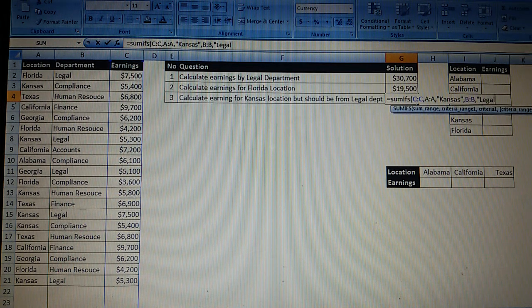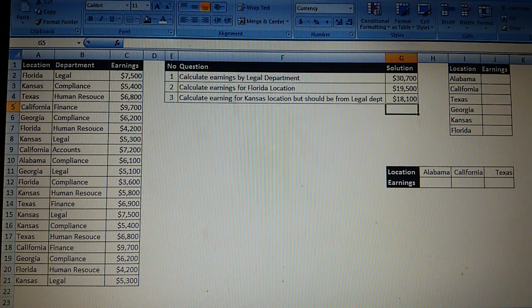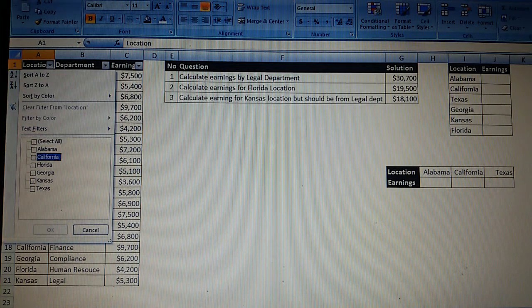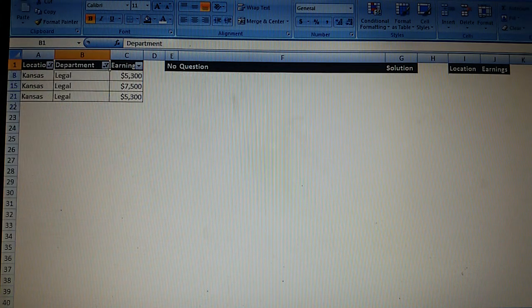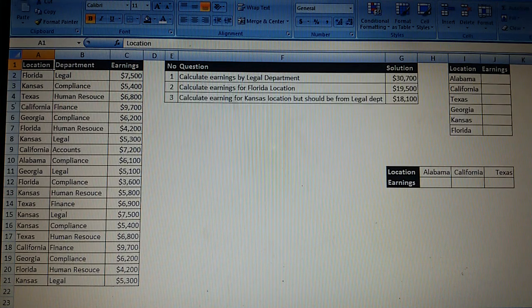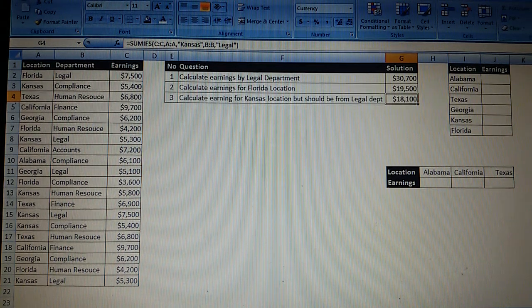So I will type legal over here and then bracket close. Now it is showing $18,100. Now I will manually check whether we have the correct output or not. I will select Kansas, legal. It is showing me $18,100. That means our formula is correct. So this is how we can use Sumif and Sumifs.